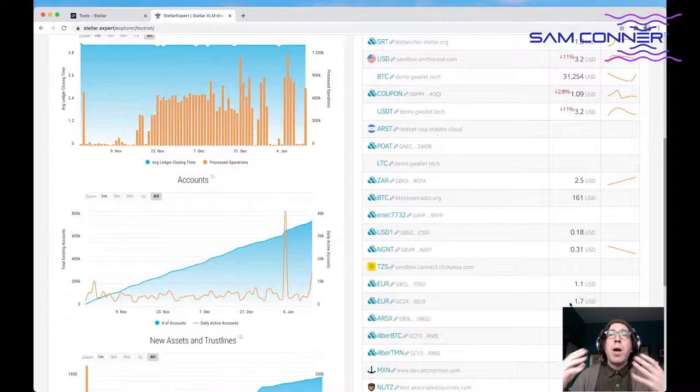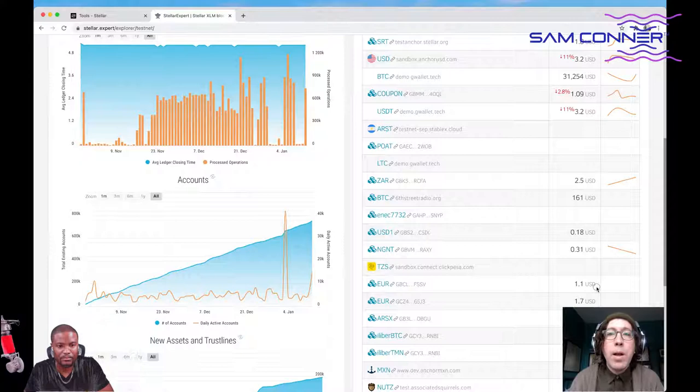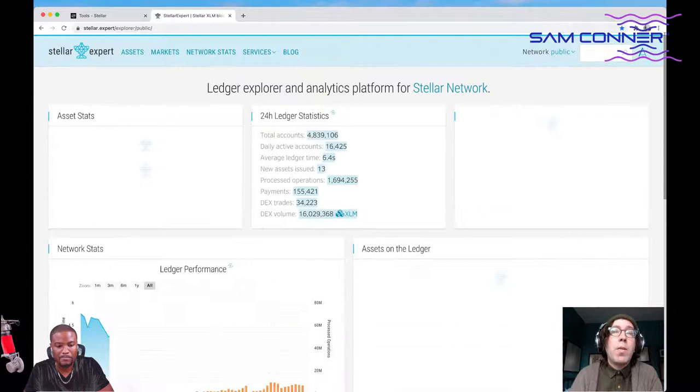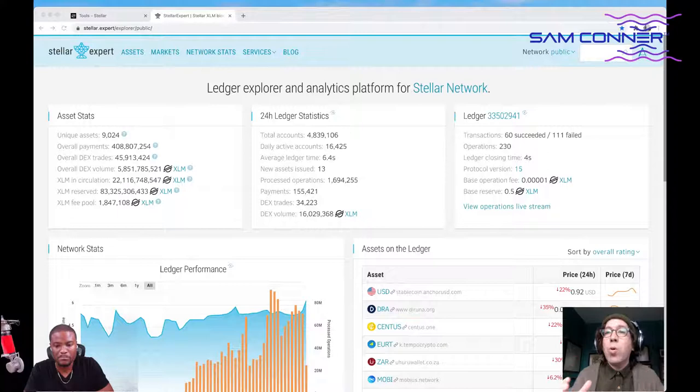But for now, as we look at it, I think you should go back and switch back to the public network, because it is cool, right, that we have a fully functional blockchain for the test network. So if you're building a test product, you can use this to look at the transactions, for instance, or the app that you submit on the test network, or the assets that you create on the test network. So, pretty cool. This tool is also fully robust for testing. But most of the information that I think people are interested in is on the public network.